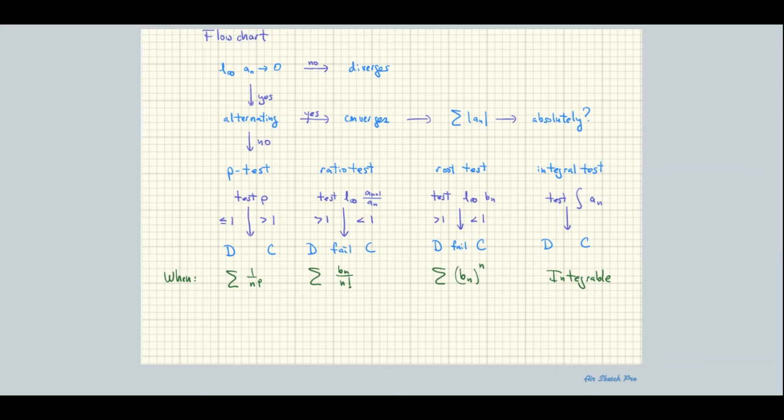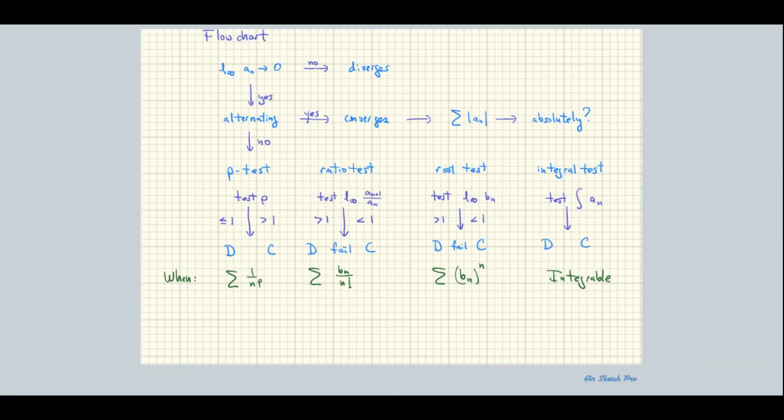Whereas with the p-test, you actually get a result. If it's equal to 1, you know it also diverges. So that's the difference between the p-test and the ratio and root tests. With the p-test, you don't get a fail criteria. But on the other hand, you can't always use the p-test because it doesn't always look like a rational function. But for the ratio test, you actually have greater than 1, less than 1, and test fails conditions.